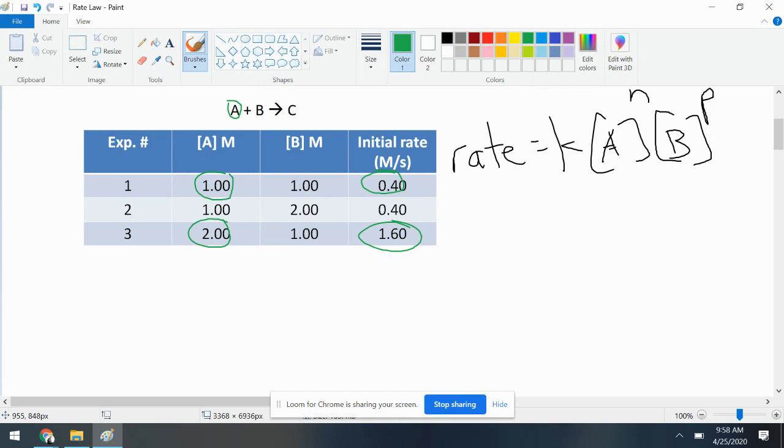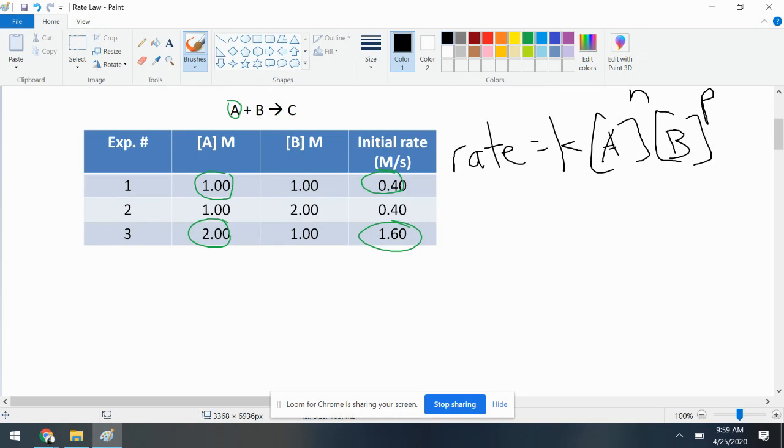Okay, notice for A, I'm going from 1.00 to 2.00. And for the B, notice the concentration stays the same, because you just want to see, by changing the concentration of A, how does that affect the rate. And it looks like it's going from 0.400 to 1.60 molar per second. Okay, so next, I'm going to show my work. You could probably do it in your head to kind of figure out the reaction order. If not, again, I'm going to show you how I'm going to set this up, okay, using ratio.